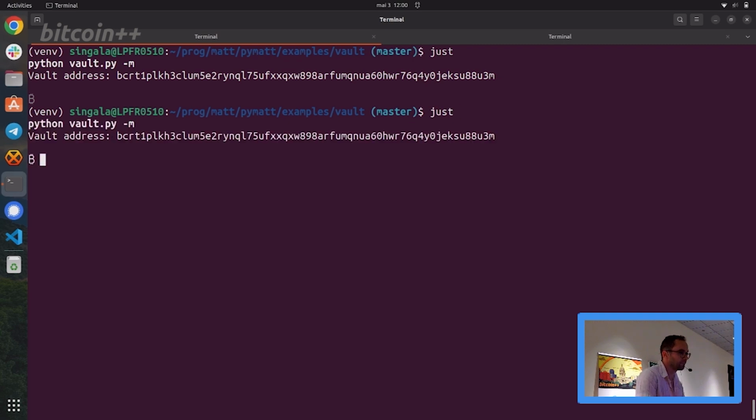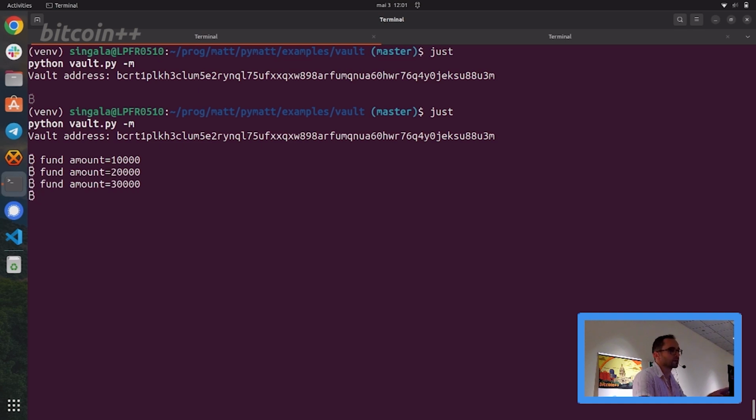So yeah, this is a CLI demo of the Vault implementation. There is a nice autocomplete, so you can see what the commands are. And you have the Vault address. Let's go into the history because I have some commands. There is also a nice history which helps with this demo, so I don't have to remember the commands all the time. And so we fund the Vault by sending a UTXO with that size. We fund another one. We do another one.